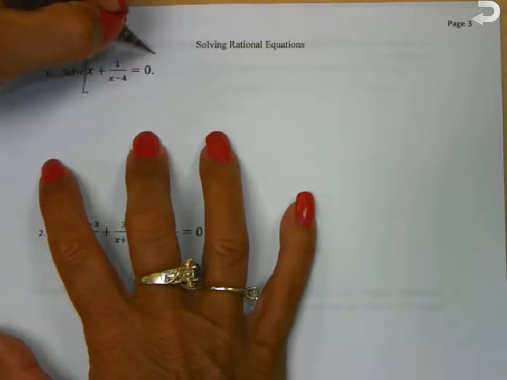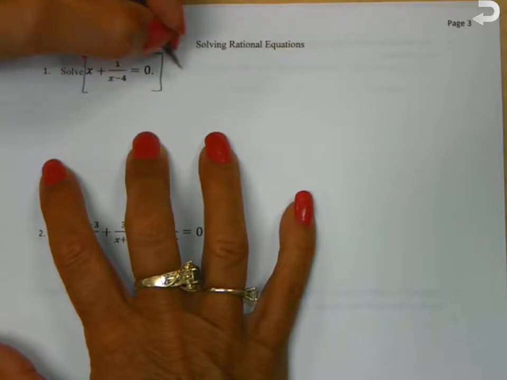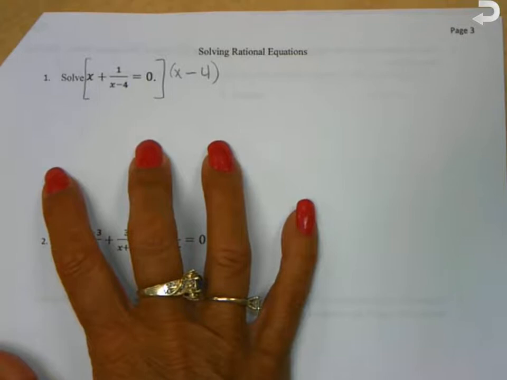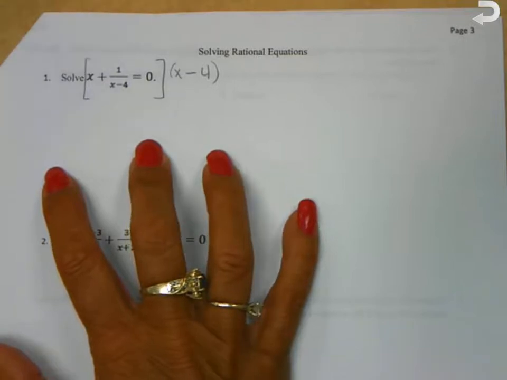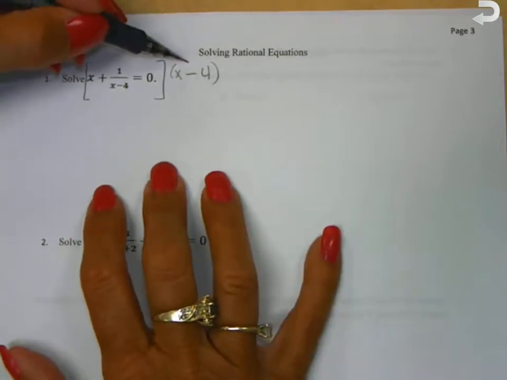A few different ways to solve the equation. One technique that I would suggest is taking your equation and multiplying the entire equation by any factor that will cancel out your denominator. For our case, if we multiply the entire function through by x minus 4, that will clear out this one denominator that we don't want. Remember to distribute through to all the different terms, though.